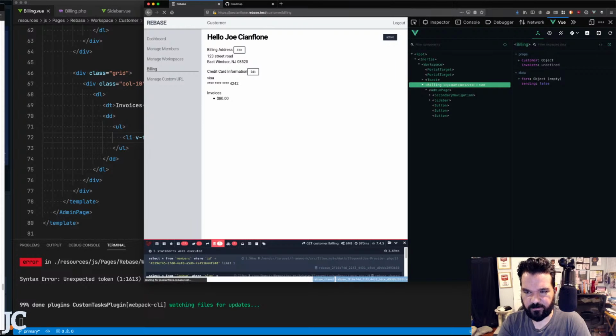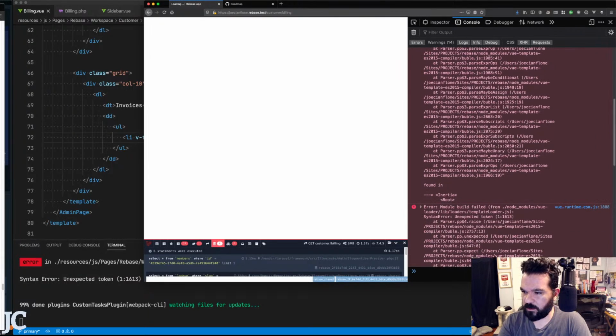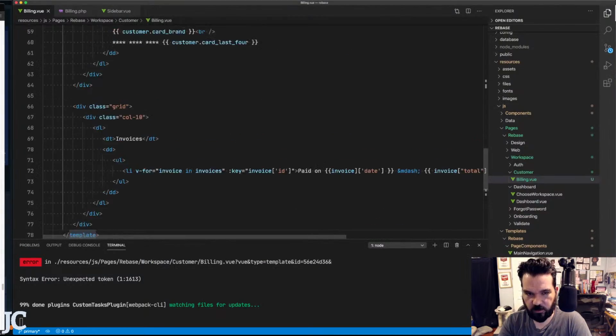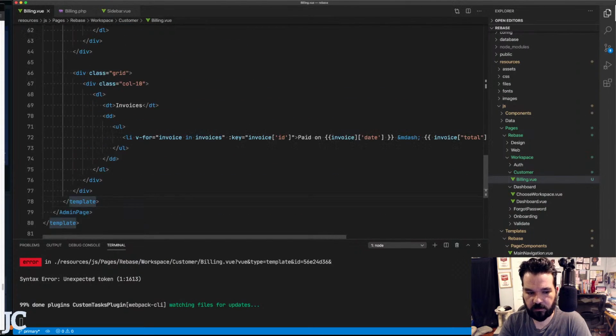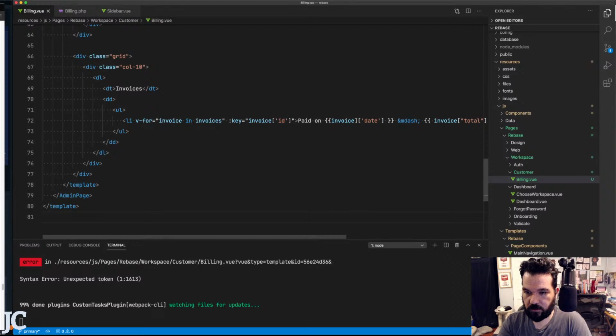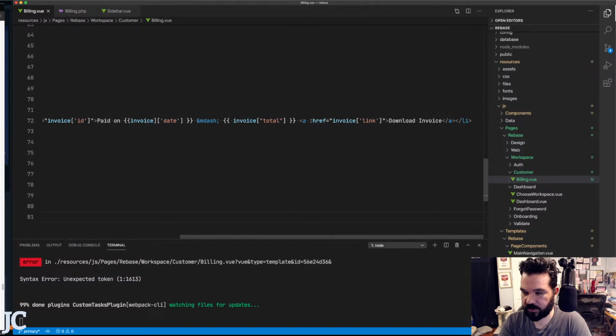Doesn't like something. Unexpected token. Where is an unexpected token? Not the M dash. Oh wait, do I have like an extra brace or something somewhere?